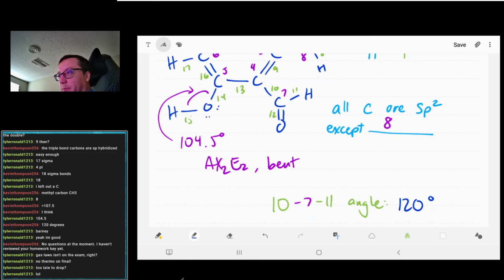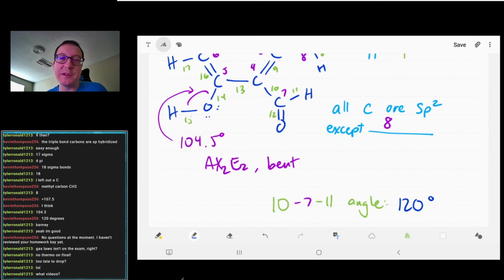tackle this problem. It would be a good idea to maybe spend some time next week looking at all the videos for the techniques and the equipment, because there is information in the videos about when you would want to use certain techniques. So that would be important for you come your lab experiment, because you want to know if you're going to be filtering a precipitate.